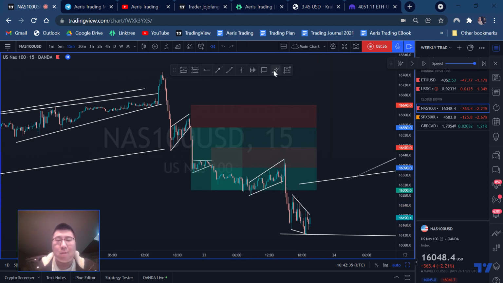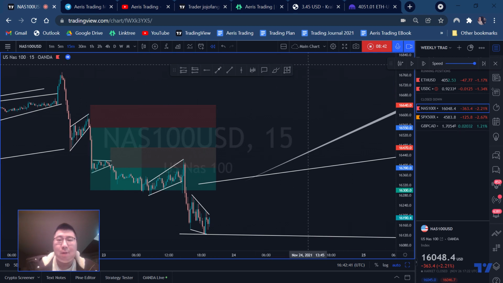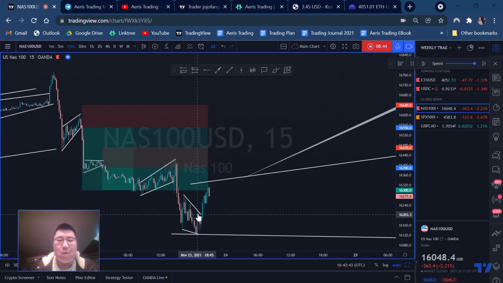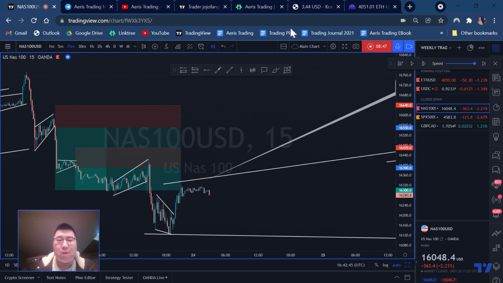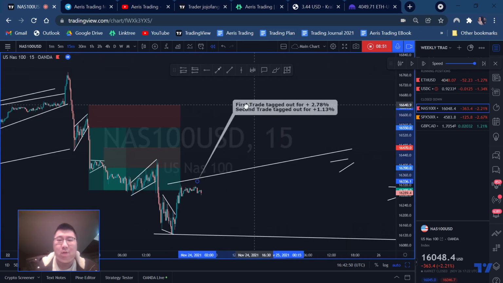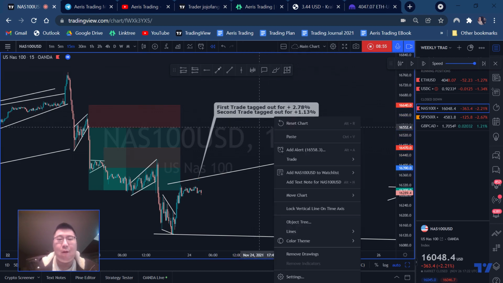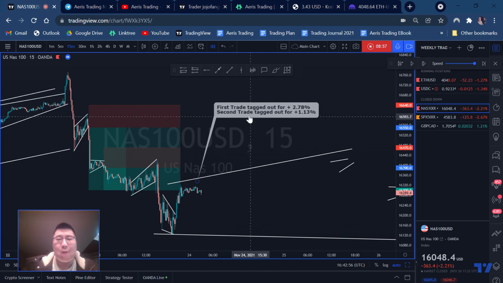First trade, I moved down the stop loss to about 1 to 1 or so. Second one, secured a little bit more, about 2.7 or so, and eventually price formed that bullish reversal correction, and then pushed up here, and pretty much took me out here for both positions. And like I said, first one for 2.78%, second one for about 1.13. So total about 3.91 or so. So I'm pretty happy with the overall result.